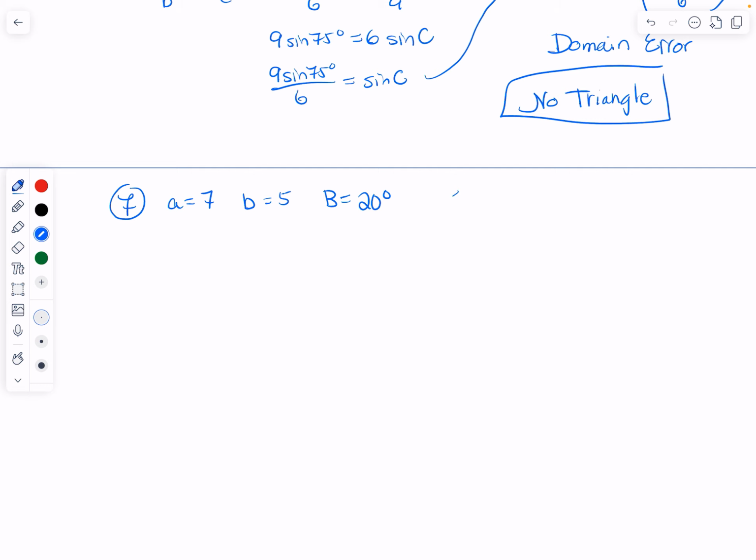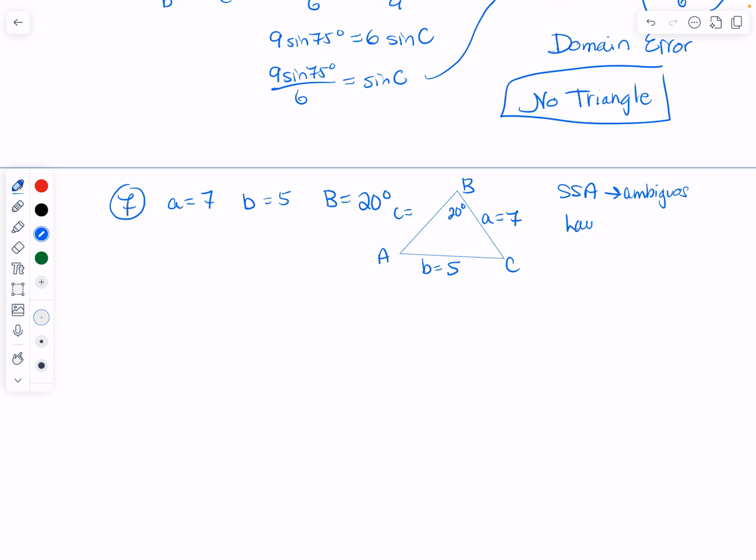Okay, so again, the first thing I'm going to do is just draw this out so I can see everything. Again, my triangles are not to scale. I'm just doing this to visualize what's going on. Angle B is 20 degrees, so let me plug that in. Side b is 5, and then side a is given as 7. I'm going to use the law of sines to solve this because the case is side-side-angle. Again, it's ambiguous, meaning I don't know if I have one triangle, two triangles, or no triangle.